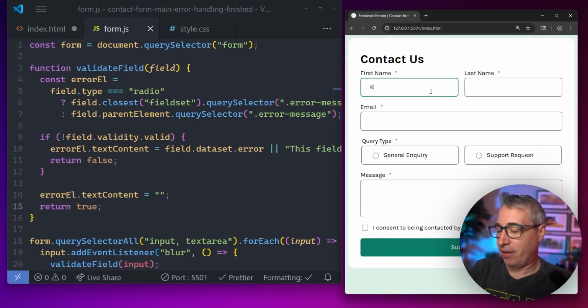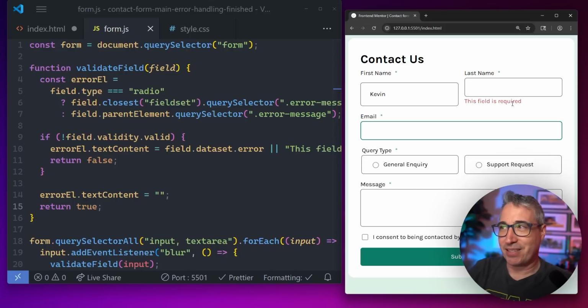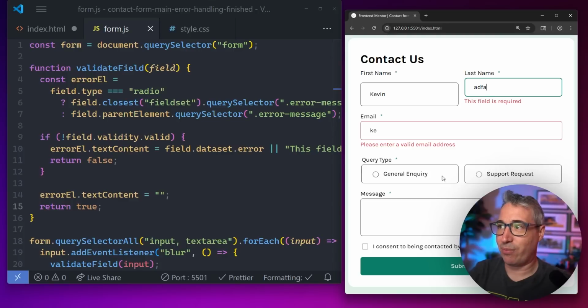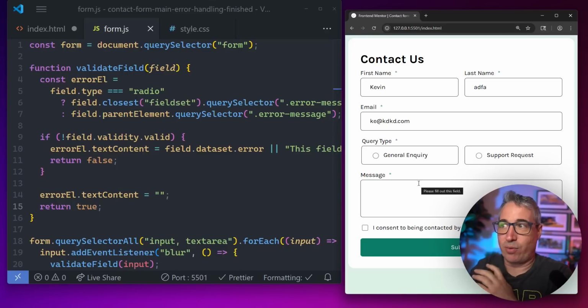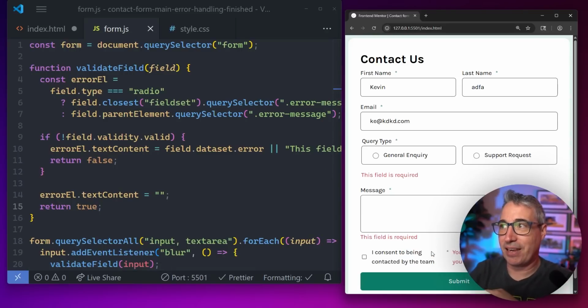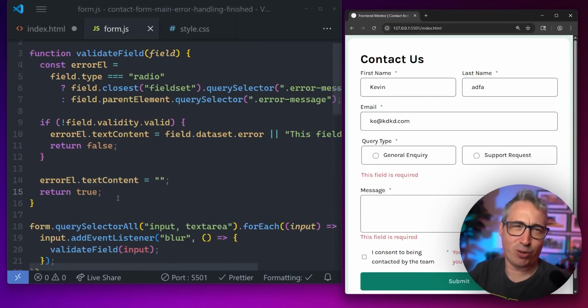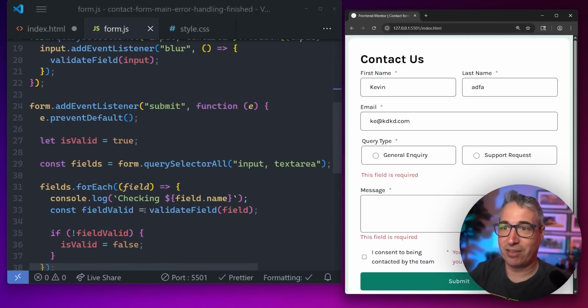But say you come in and you don't want to put your last name, it says the field's required, and the person ignores it, or you're only doing the validation on submit maybe. We have an invalid email address. We don't even fill this area out. Let's leave it like this. So right now we don't see any error messages. If I hit submit, now I'm getting these pop-ups. One thing that we can also do is focus on the first element that is invalid, which is kind of cool, I think. It just brings the user to where they need to start working.